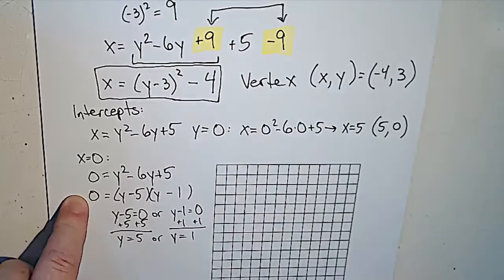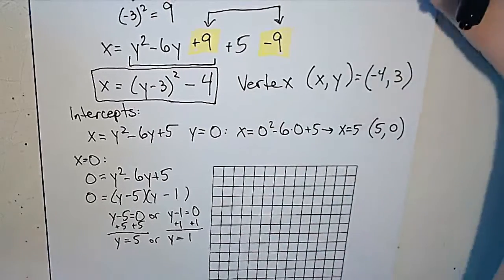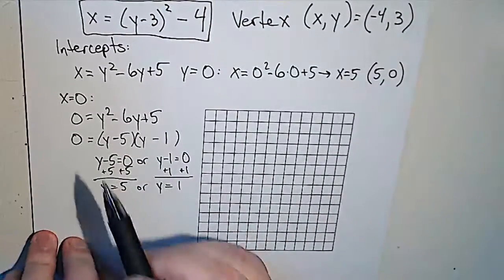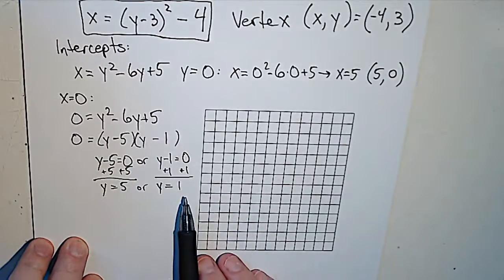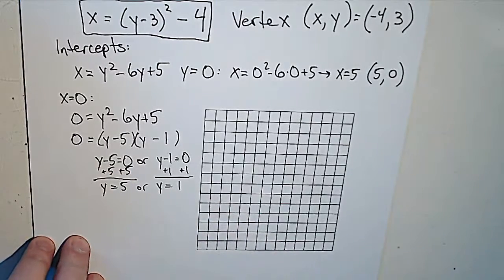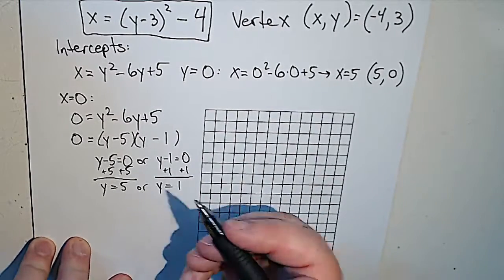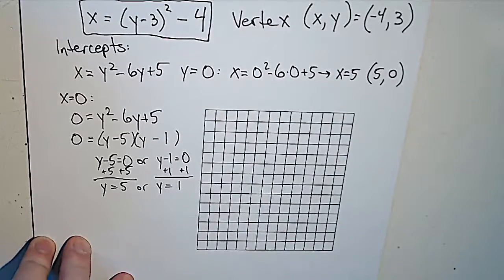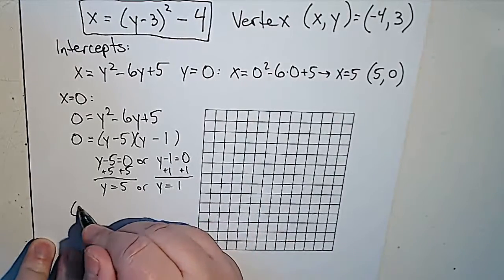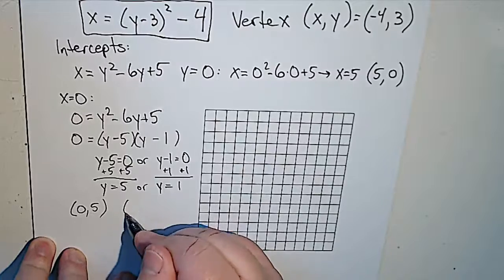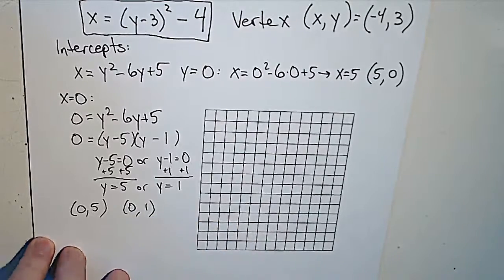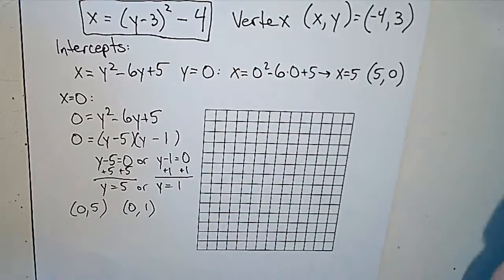y equals 1. Now, this is going to feel weird because what's happening is we get one x value, which is going to correspond to two y's, which back in, I can't even remember what chapter we were talking about it, but when you first learned about functions, what did we say? You can't do that. So we're obviously not in function land. This is no longer a function in the traditional sense. Okay, so I've got 0, 5, and also 0, 1. So this is already a little goofy, but we have 4 points.